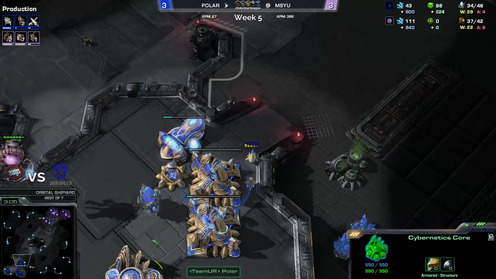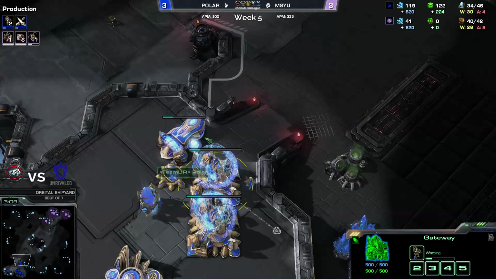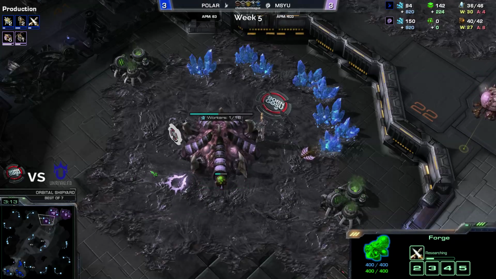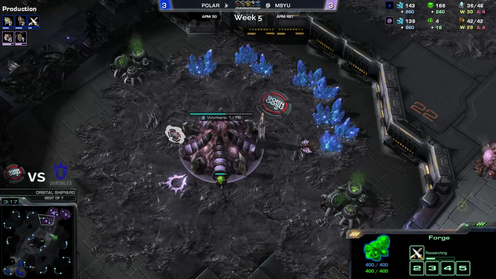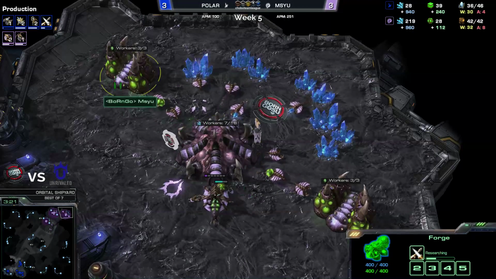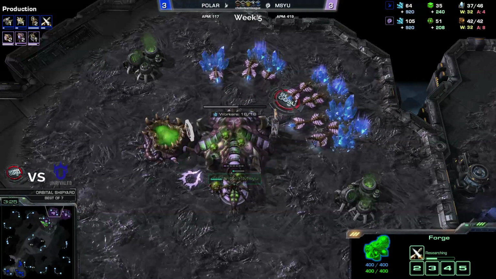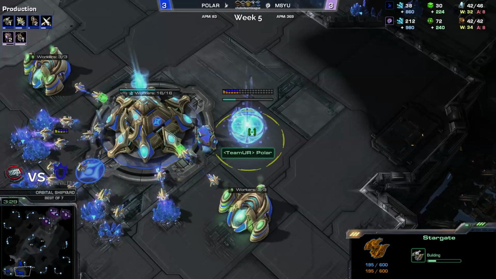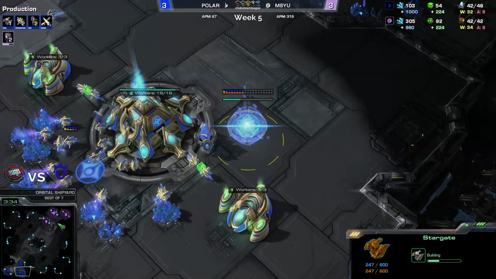Here we go, Warp Gate, or Cyber Core did finish up, so we do see 2 adepts in the production tab here, +1 attack on the way as well. So yeah, again, looking like Polar's going to be going for this adept push early in the game. Double gas was taken here at the natural base for a Zerg player. No gas taken in the main just yet. And we have yet again a Stargate from Polar. So I mean, hey, if it works once, you may as well do it twice, right?